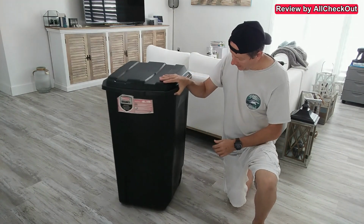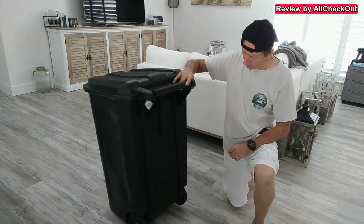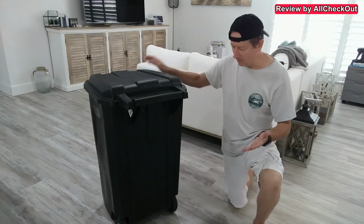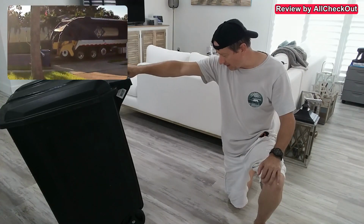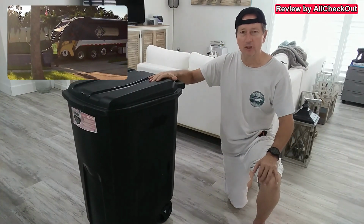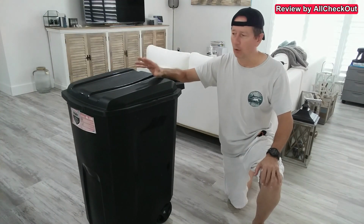You can see I think it's still in pretty good condition. There are no major damages to see, and sometimes it's very heavy, and of course the dumpster guys, they are really rough. They don't really care about this stuff here. They just take it and empty it and then put it back somehow to the curb.